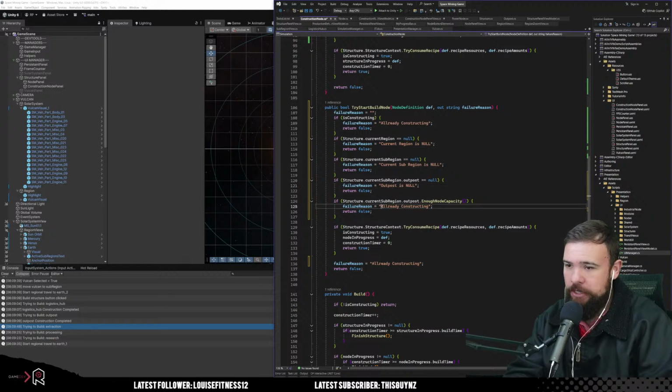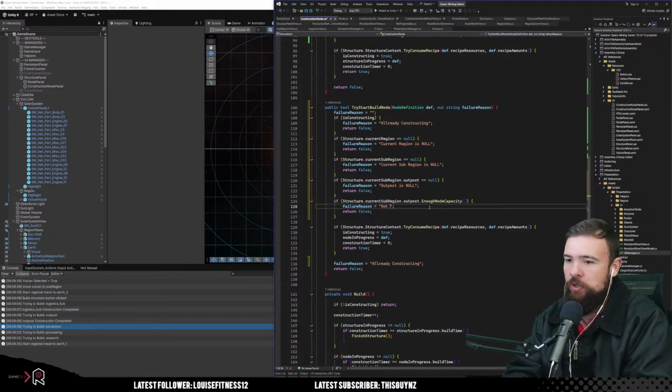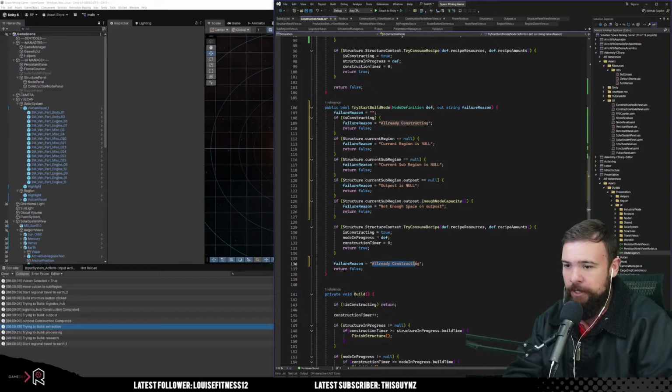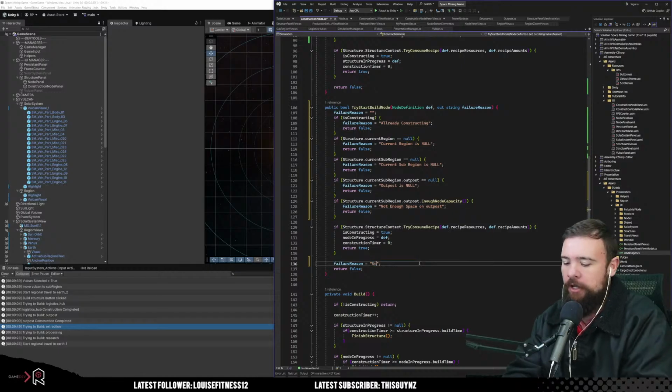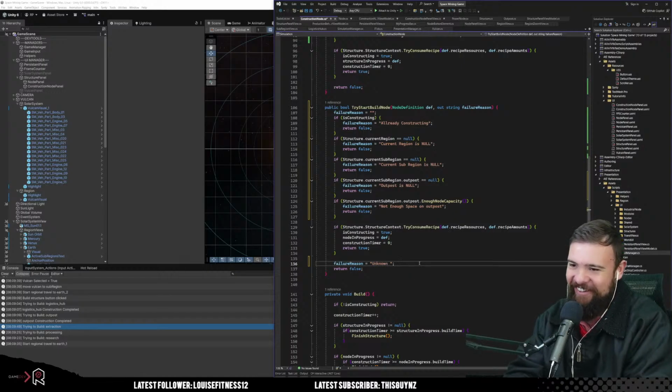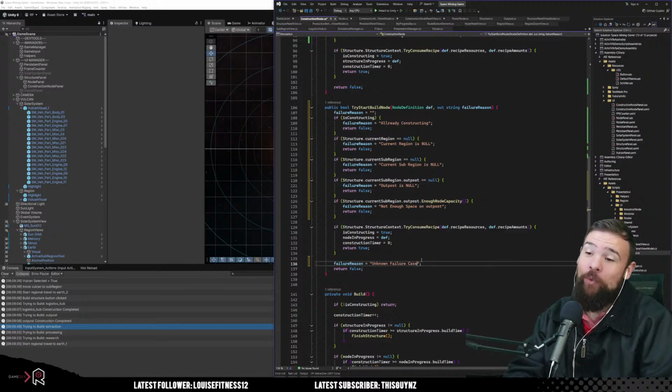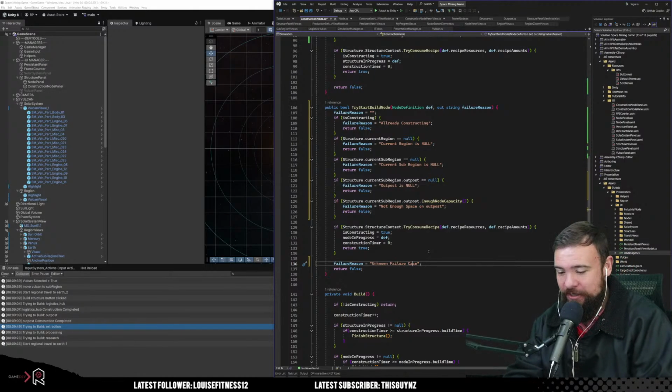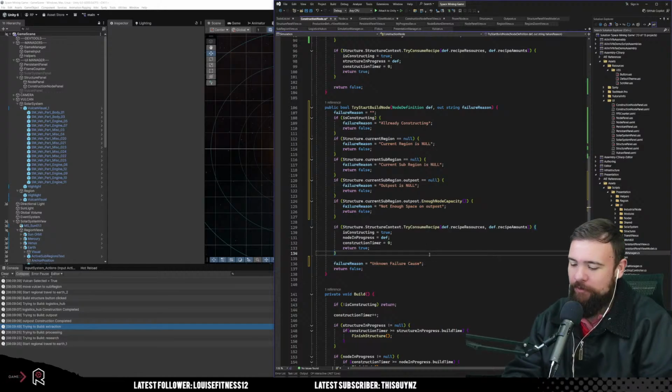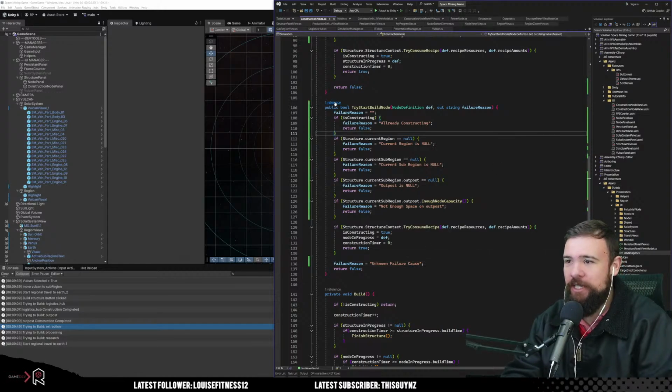And then this one is not enough space on outpost. And then finally we have unknown failure cause, which is the worst case, right? Okay, so let's do that.